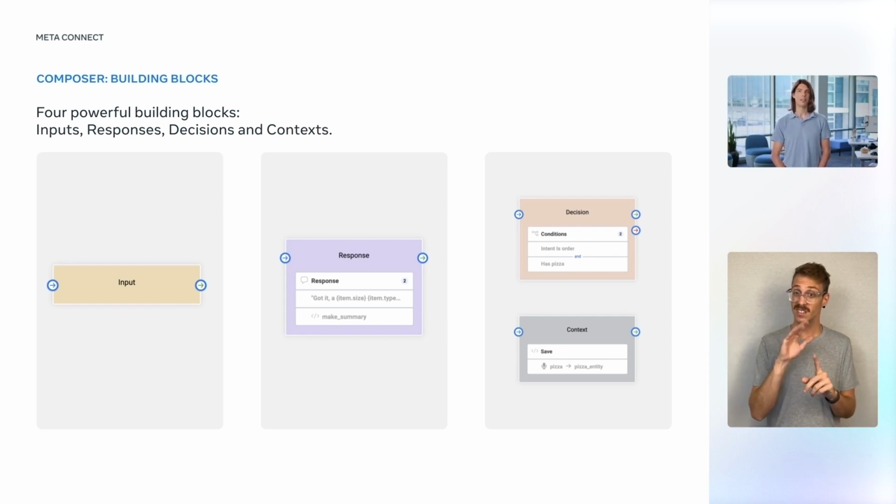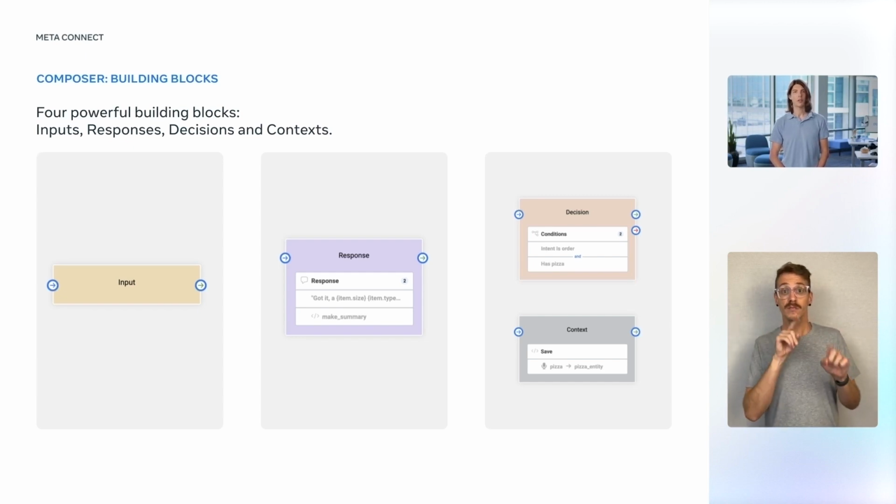But in practice, inputs are simply API calls. Second, responses. Responses are effects perceived by the user that result from the input, such as a natural language response issued by an NPC or a sphere growing in size. Responses describe the payload you'll get back from your API calls.